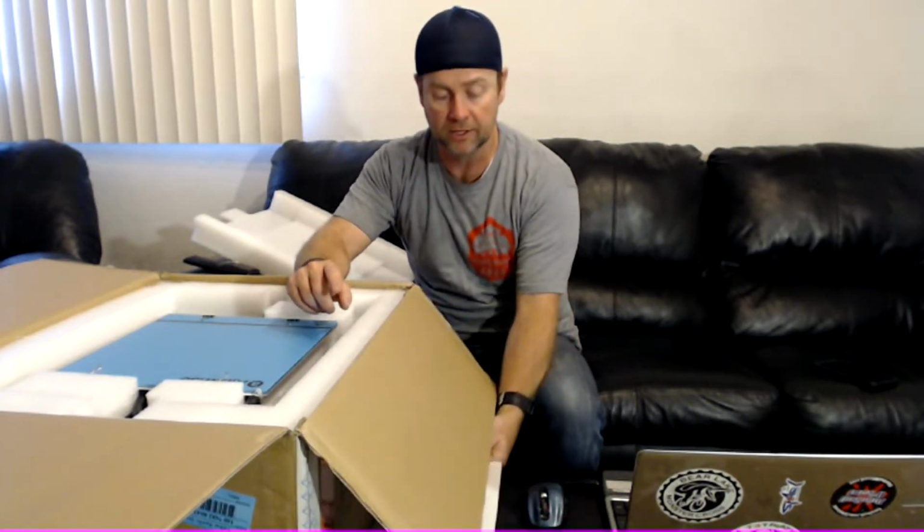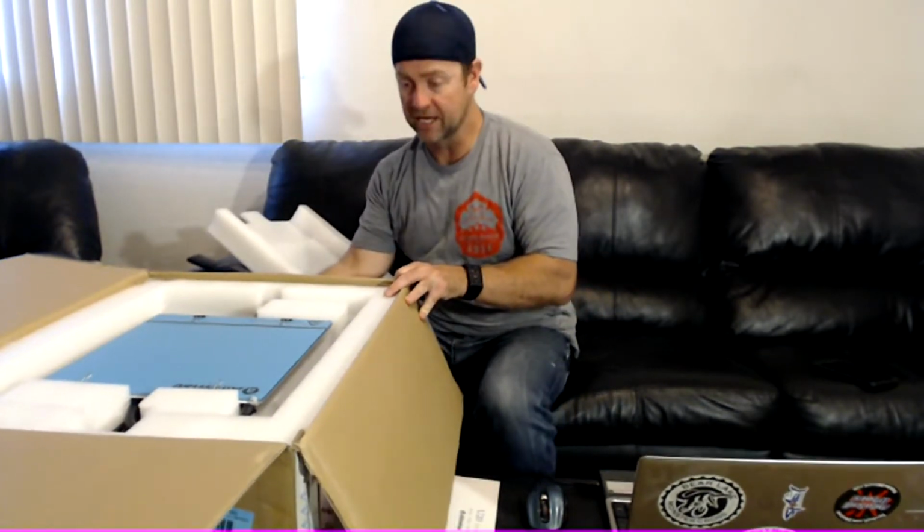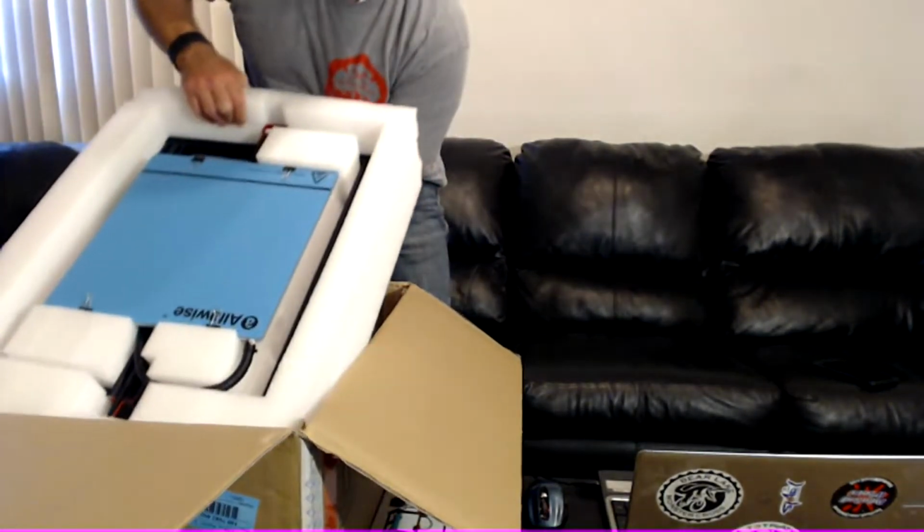Now the reason I got this printer is it is the largest print volume per dollar you can get. It is 12 by 12 by 16 print volume for $279. And I will put the link in my description because you can't get a printer with this print volume for that price. You just can't do it. It can't be done. And it's pretty impressive. I'm pretty stoked about it. So we're going to open this up. I'm going to try and get it running today because I have a project for a friend I want to finish, and I need this ready to go.